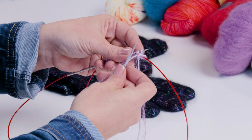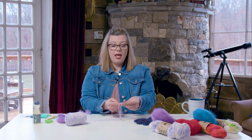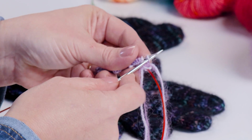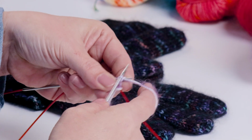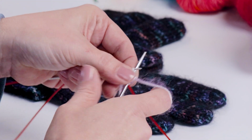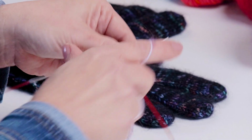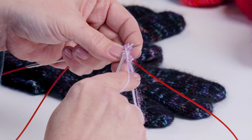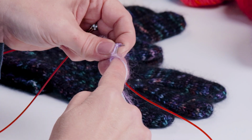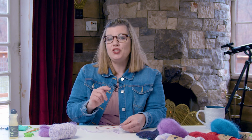Okay, now working yarn and slide our needle in to knit. Wrap around that stitch, knit 1, knit 2. Now bring our yarn forward and we're going to purl 2. There's 1 and 2. Go ahead and continue your knit 2, purl 2 ribbing until your cuff is 2 inches.